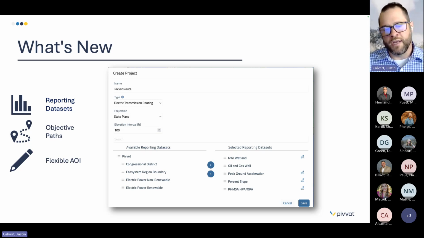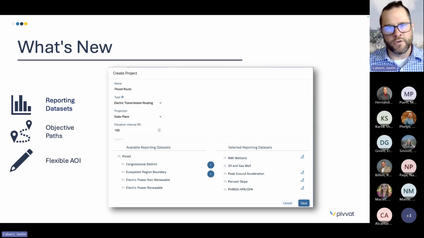The last item on this slide is a flexible AOI. I would say this is easily the number one piece of feedback that we've received in the last 5 years. And again, we've tried to work around it. We've tried to accommodate various workflows, and removing the need to archive really allowed us to implement a more flexible AOI. The reality of projects is that they change, right? You can go in and set up a project, do your best to give yourself some buffer, some room to grow in there, but it's really out of your control, right?